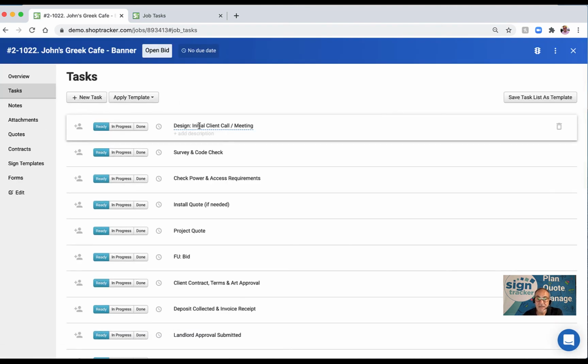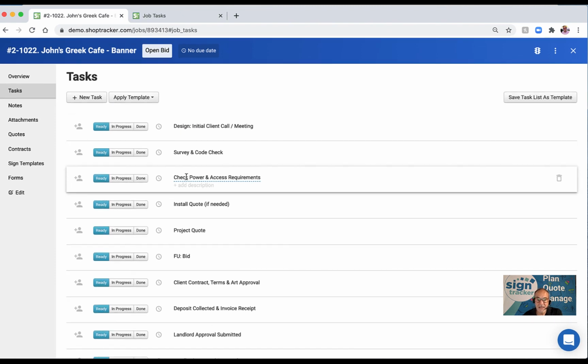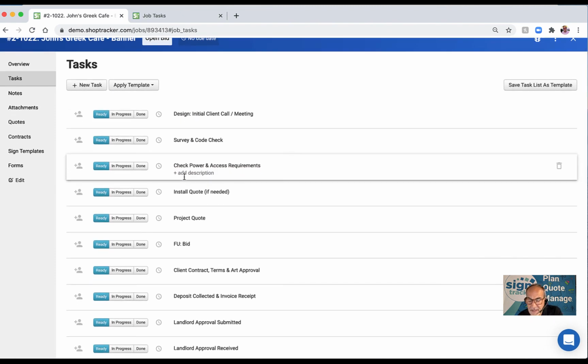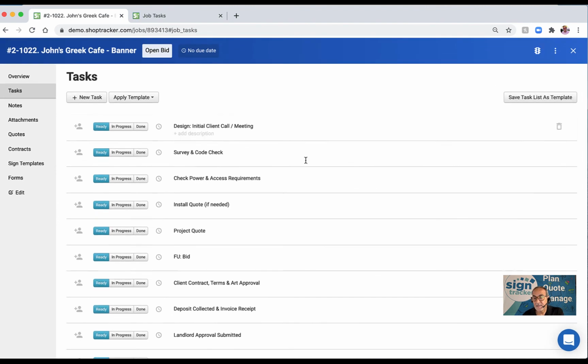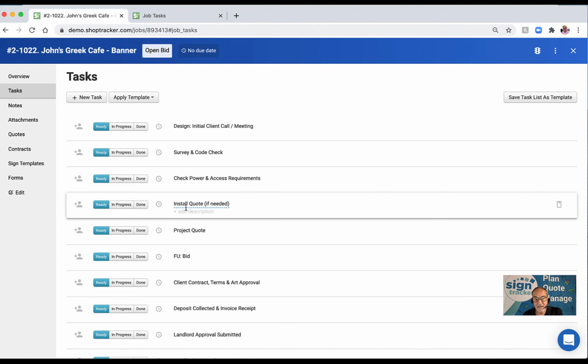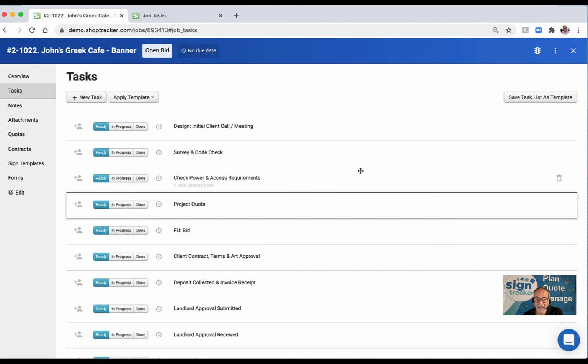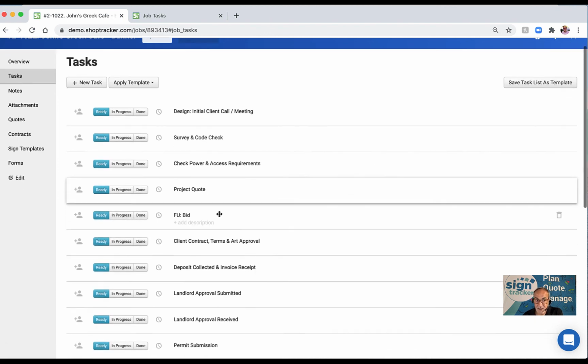and it's going to pull everything up from initial meeting with the client, going over the job, doing a site survey, checking power requirements. So obviously, let's say this is a channel editor job. Getting an install quote if needed, if you're subbing out the install. If you're doing it yourself, you don't need that. And you create these task lists, by the way, in settings. So let's say, for example, this one doesn't apply. We don't need an install quote because we do the install ourselves. You can delete it. It's not going to hurt the list that you created in the templates. So you can delete any of these tasks if they don't apply to the specific job.